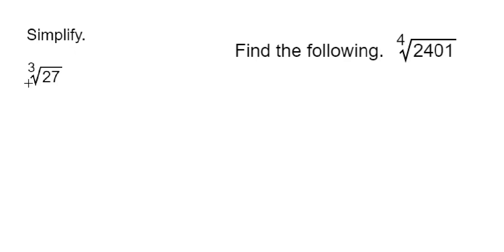Okay. So we want to simplify this. We're looking for the cube root. Again, you could call it a third root. I didn't think about mentioning that a moment ago. But the special name we have for this is cube root. Nobody calls it a third root. So we're looking for the cube root of 27, which means we're looking for the origin of the number 27 from things being raised to the third power.